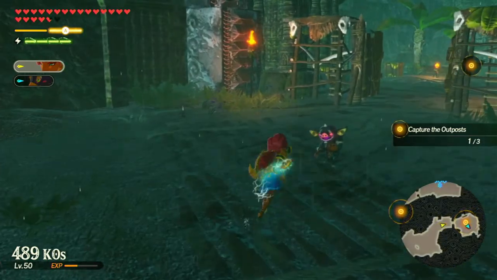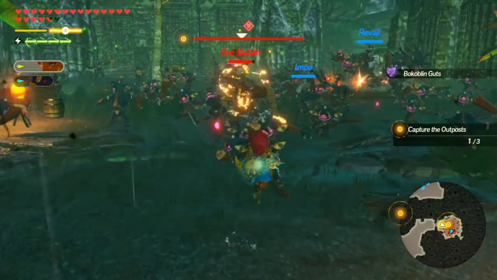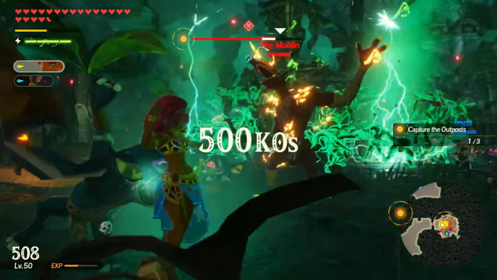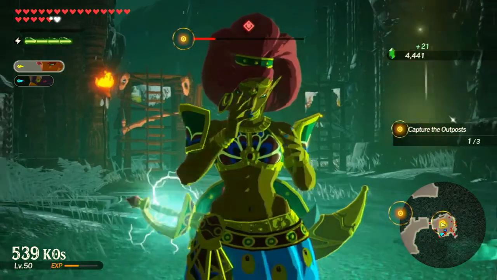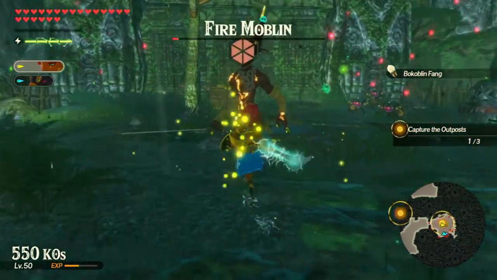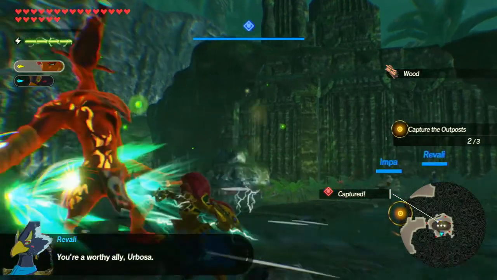Okay, those two dots disappeared. Let's go into this outpost. And let's say hi. Just gonna use my special straight away. Very good, and let's use it again. Just gonna clean up this entire place instantly. How is this fire Moblin still alive? I don't even know. There we go.